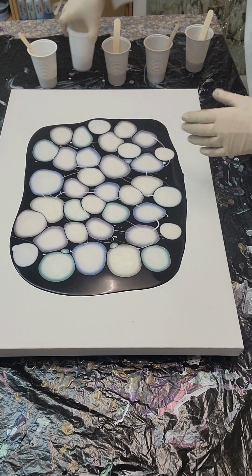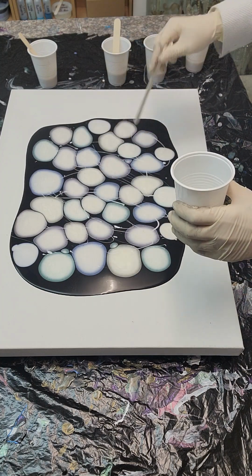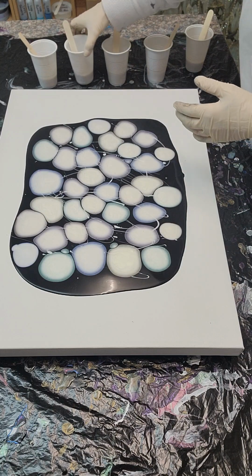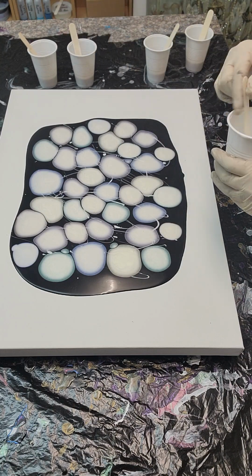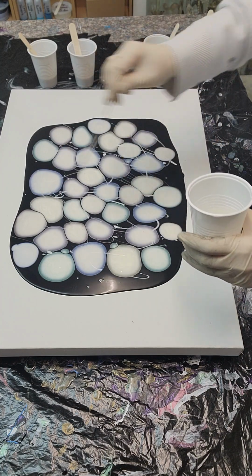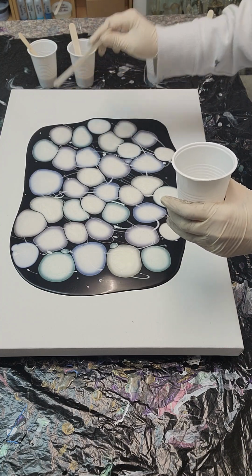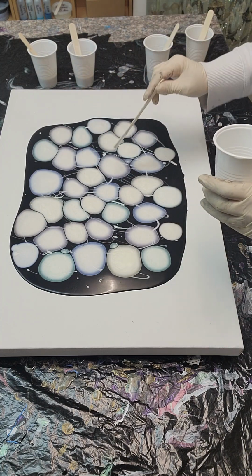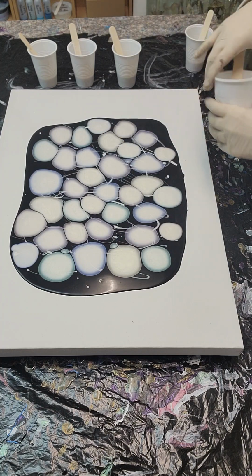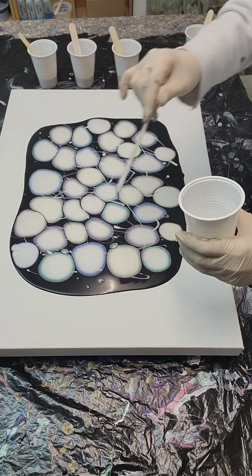So I've done my puddles. I take each one of these colors and just do a little fling on them and some drops. And that's what gives me, or did in the other video, the kind of river effect, and breaks up some of these chunks of color. And then putting the color in other colors also gives more of that effect as well. So hopefully this will work out like the other one.